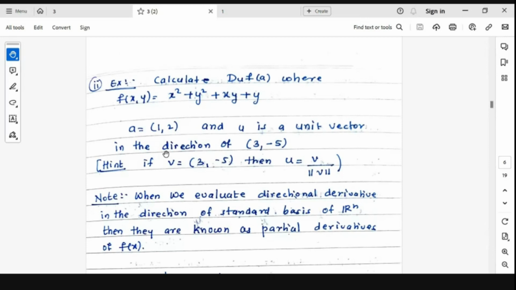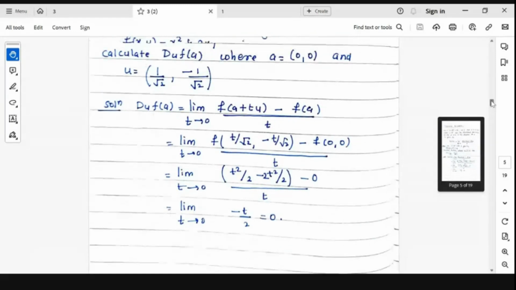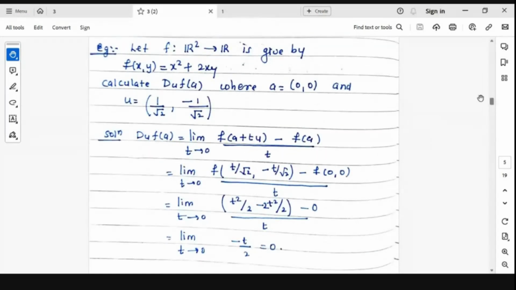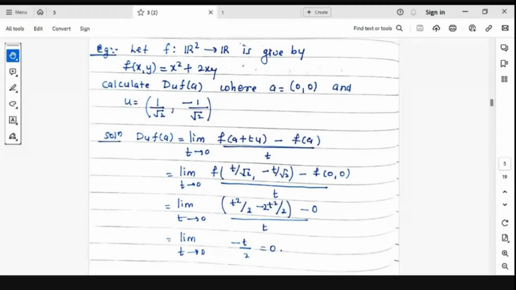Can you explain that portion once more? This directional derivative concept. Yes, I'm just using the definition. So here is the function. Maybe I should do one thing, let me just copy this. Give me a minute. Okay, so this is a function. You have to just follow the definition of a directional derivative.